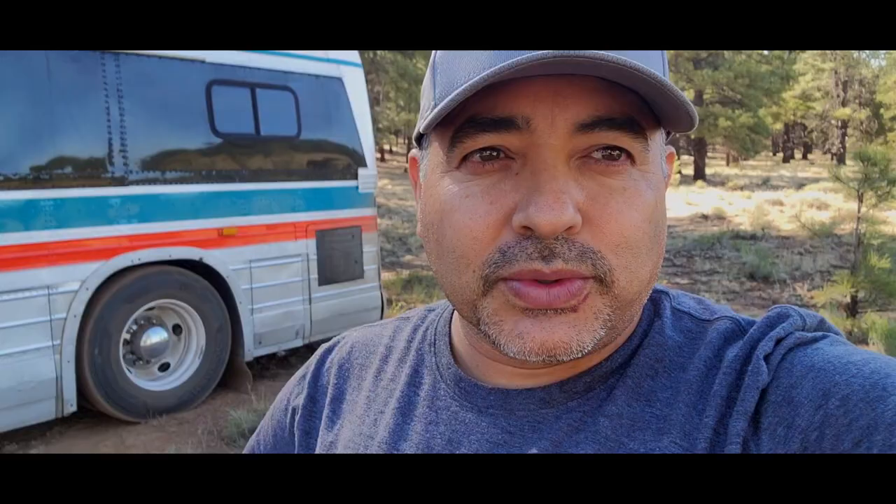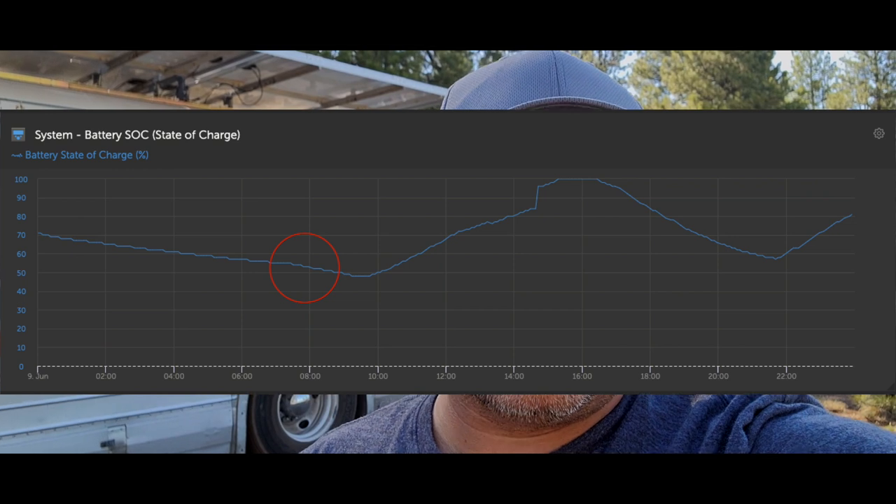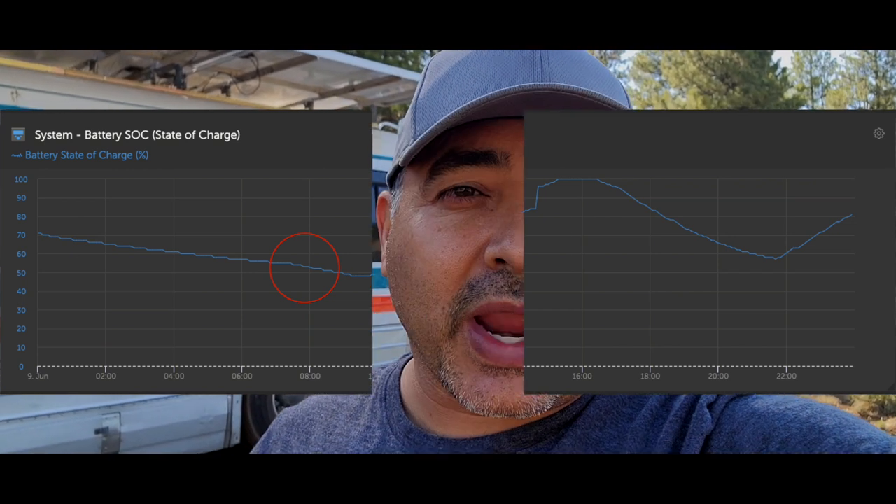Today we'll take you through a typical solar day. Out here boondocking through the trees we're only getting 130 watts or so, but as soon as the sun peaks out we'll start seeing more power. We log everything to the VRM — that's Victron's platform where all the stats go. This morning we're working, computers are on, internet's always on, everything runs as if we're on 30 or 50 amp shore power. We woke up with the battery at about 50% after last night, since the kids ran their air conditioner all night.